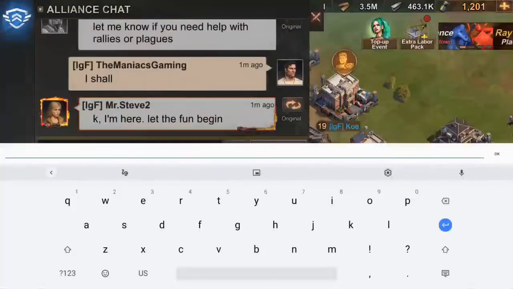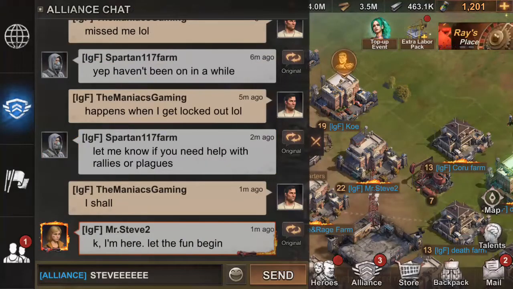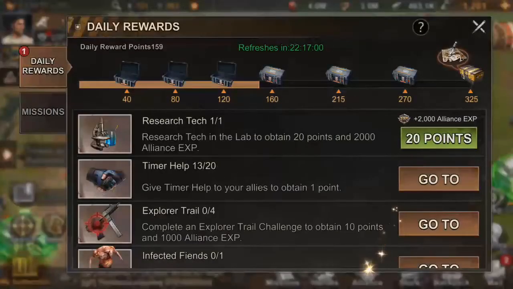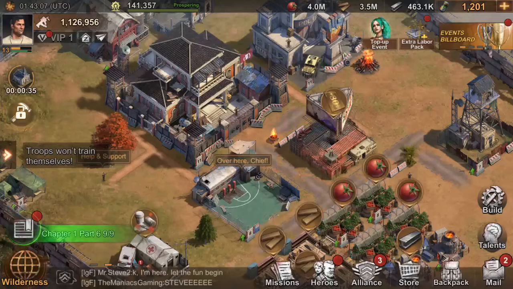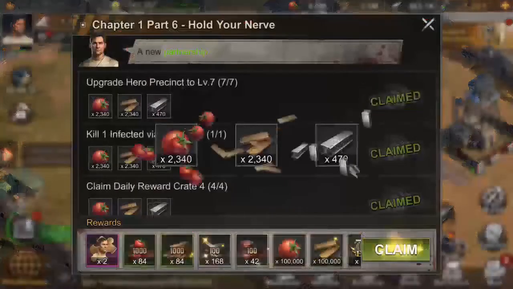Steve! Let's say hi to Steve! Steve is in the house. Let's go. We got the crew coming in. Oh, yeah, I forgot. Research gives you points towards this, too. And there we go. We have completed Chapter 1, Part 6. Let's go.